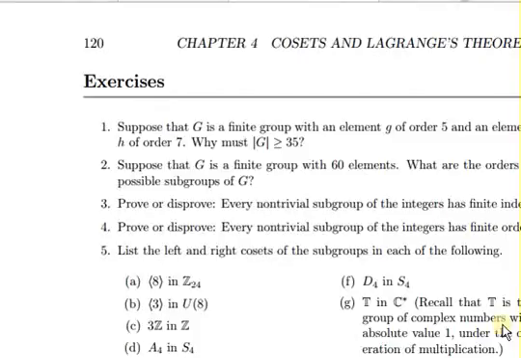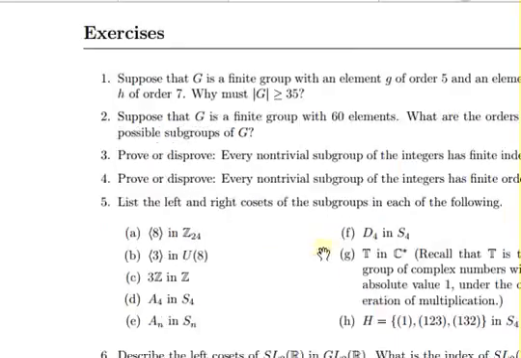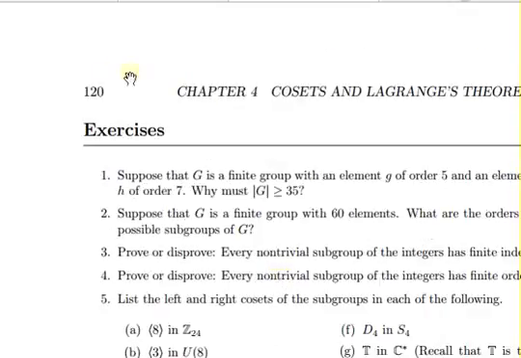Okay, in this video I'm going to do some exercises involving cosets. You can see the word coset right here. A coset is a type of set within a group that's defined in terms of a subgroup. I'm going to do two of these exercises, exercise 5B and exercise 5H down at the bottom. Notice that these two exercises are on page 120 of your text. These are the exercises after the cosets chapter.